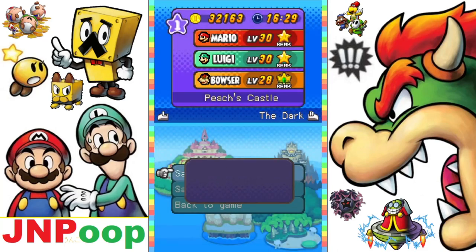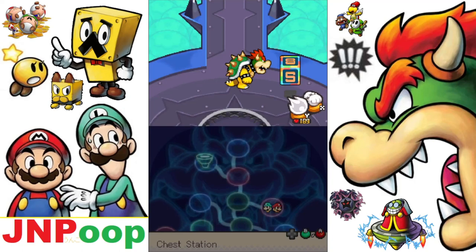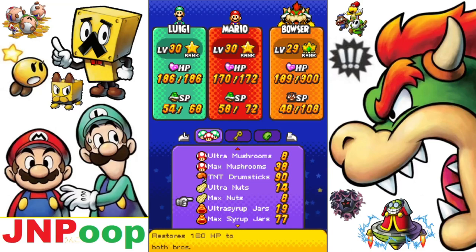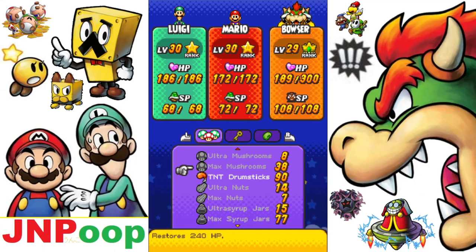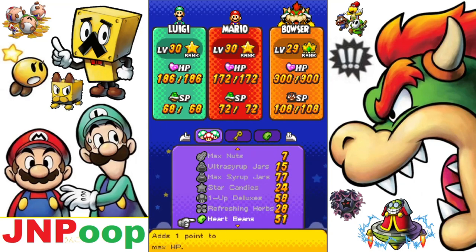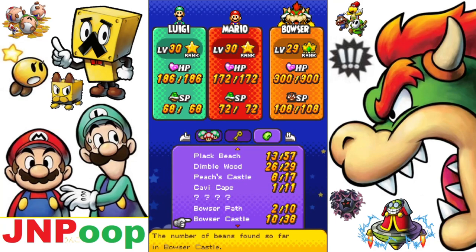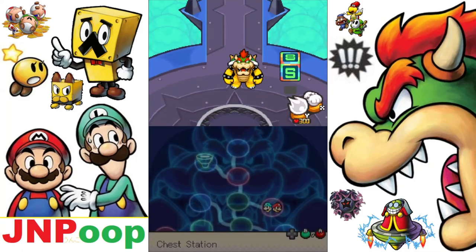Okay, there we go. So yeah. So we'll just heal Bowser. He's got 300 HP, oh my god. We're gonna heal Bowser. Okay, so I'm not gonna find every single bean. I'm just gonna find the ones that I can outside of Bowser's belly button. So yeah.